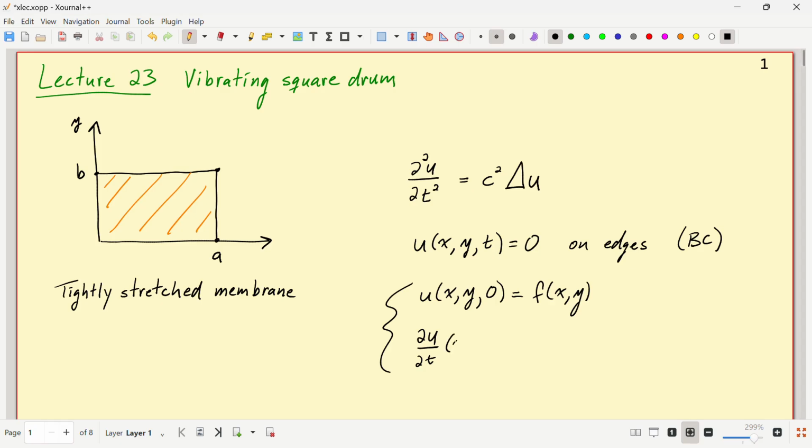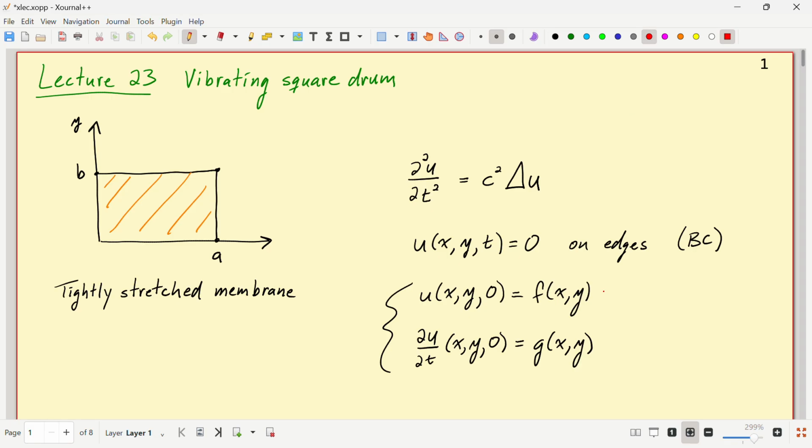I thought it'd be fun to do something easy today, namely the vibrating square drum problem. In fact, I'm going to do a vibrating rectangular drum problem because there's an interesting little thing that we can deduce. Turns out if you have a drum of a certain area, and it's a rectangle, the lowest sounding drum would be the one that's square of that area. That's a fun thing to see, and we'll be able to see it pretty easily.